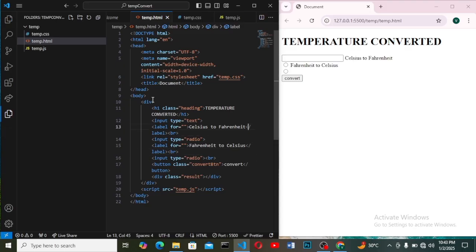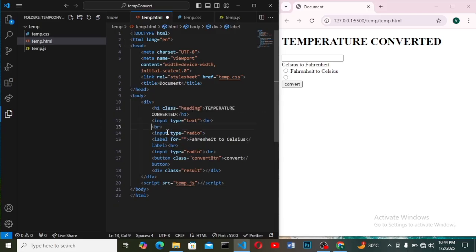Okay, I think this one is not having a line break, so let's put a line break here. The label is not where it's supposed to be. Let's cut it out and put it in the right place.